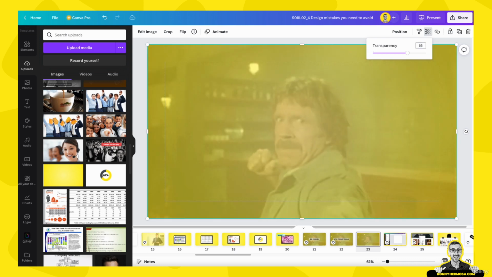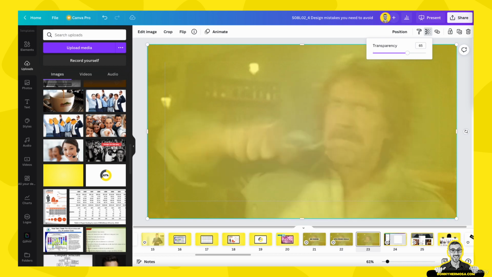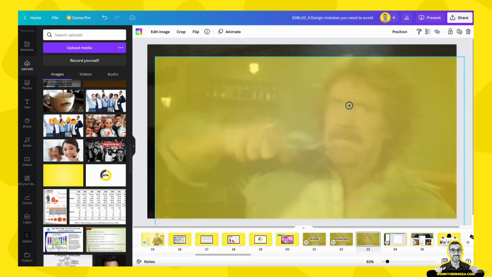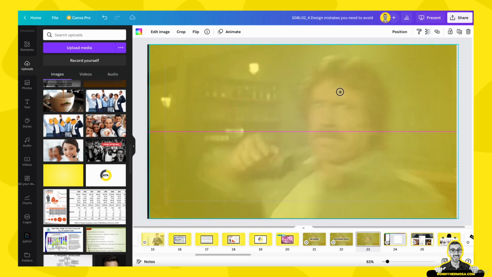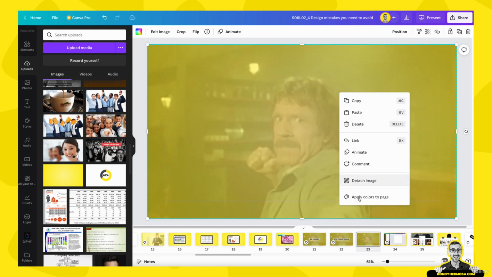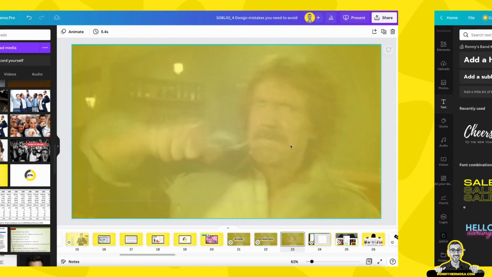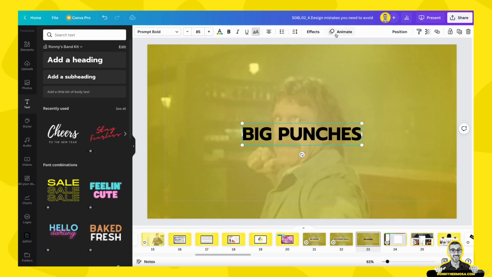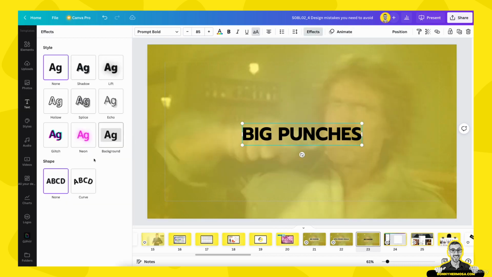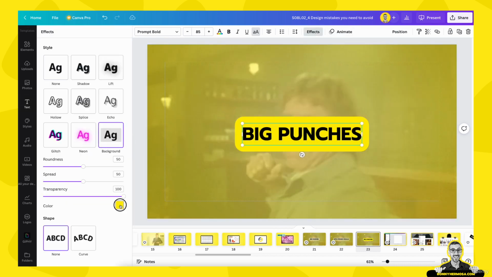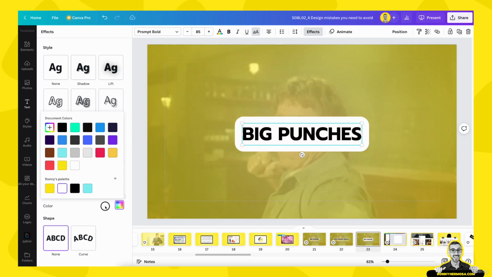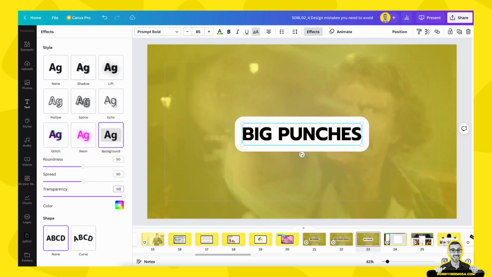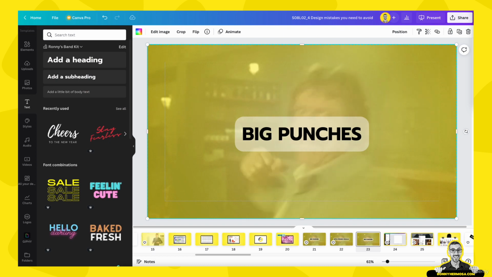See, here the transparency is set to 65. Note that this gradient has been dropped into a grid because that's just the way I like to do it, but this step is not necessary. I finished the slide with a text box and I applied the background effect to my text with some transparency to it as well. And that's it, a beautiful branded GIF.